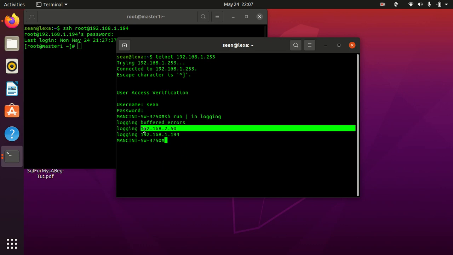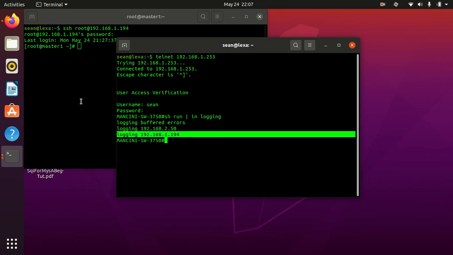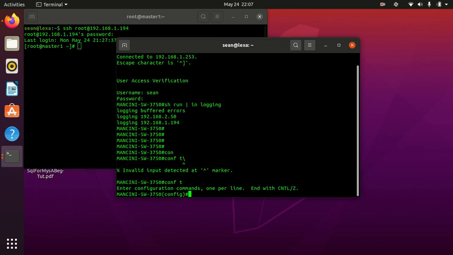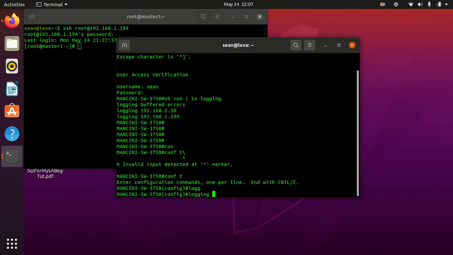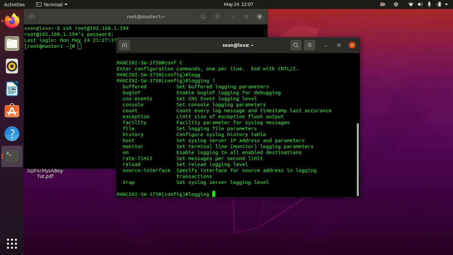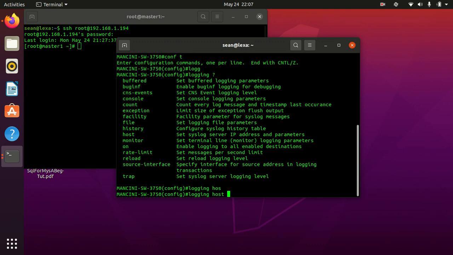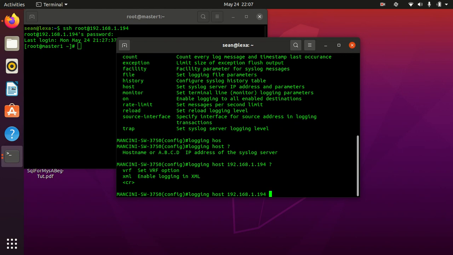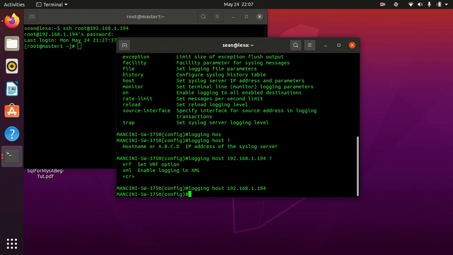This IP address is actually this one here. To configure Syslog forwarding on this Cisco 3750, you don't have that many options. It's just logging host, 194 in this case. And that's it.